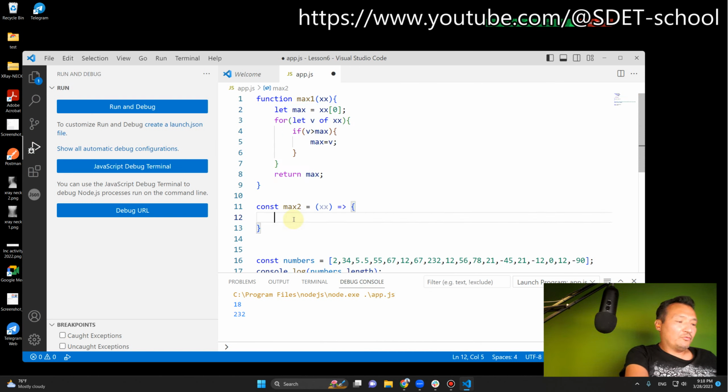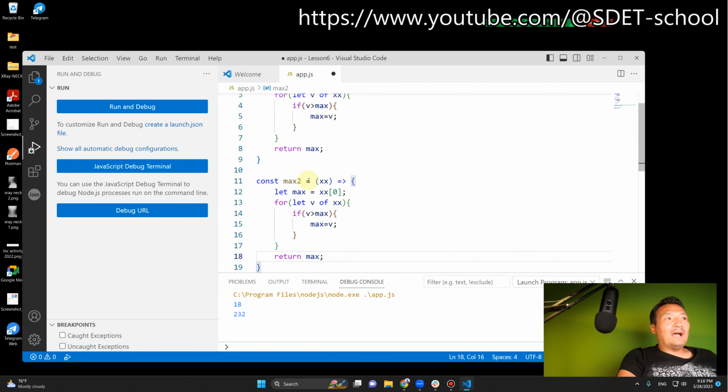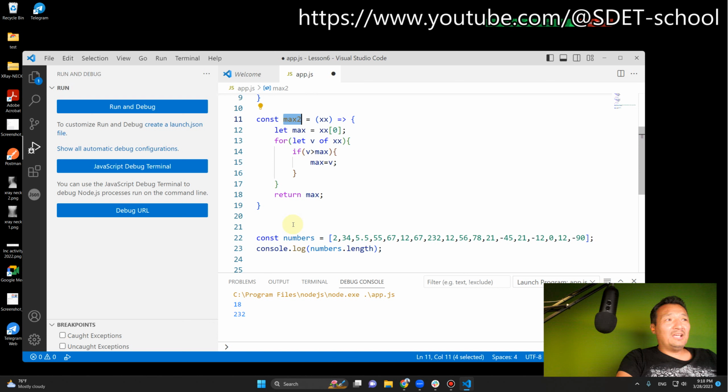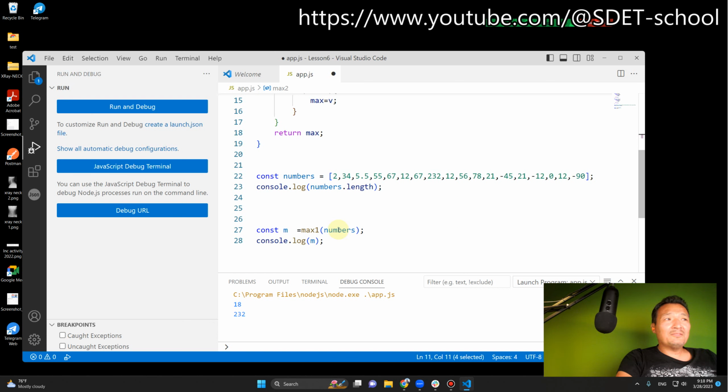So what happens over here? I said I want to save this anonymous function in the variable max. So how do we use it? Absolutely in the same way. Actually, max becomes the name of this function. And if I want to run this program, I will do absolutely the same.